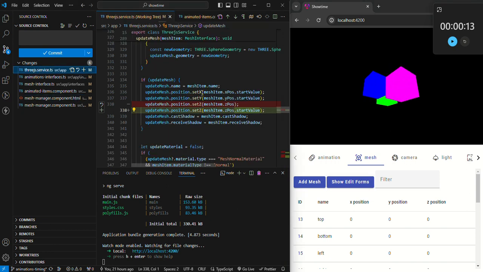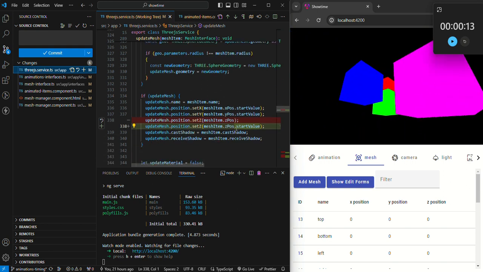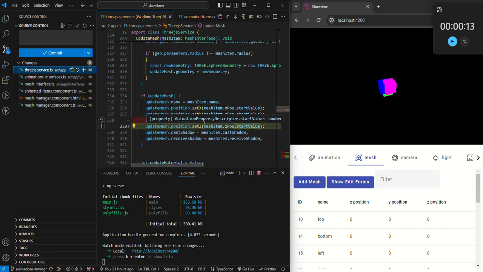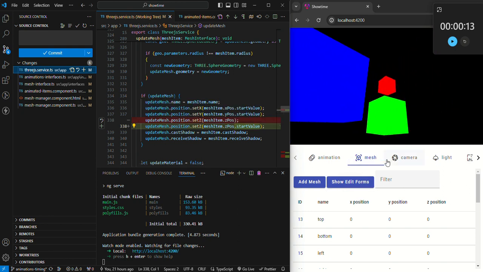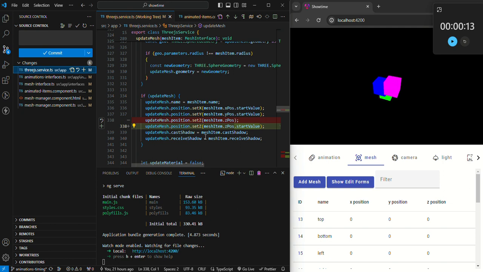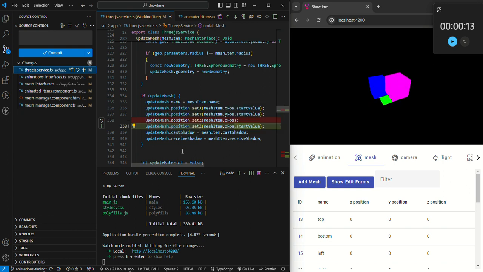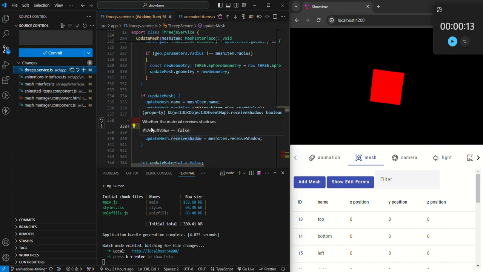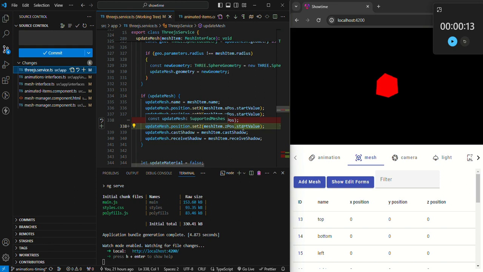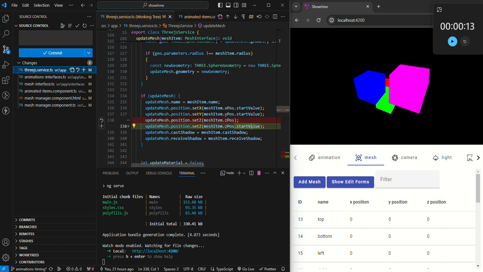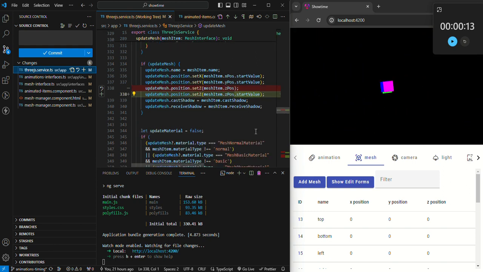And then in the service, there's a good bit of changes. One, whenever we update the position, whenever the update happens, like if you do any changes on any side or in the mesh, instead of setting the Z position of the mesh, which is a Three.js mesh, to whatever is in Z position, we set it to the start value.